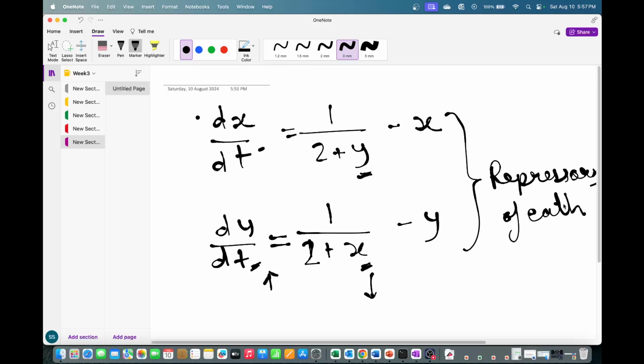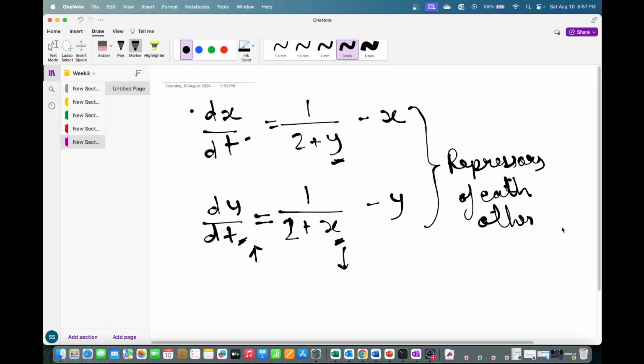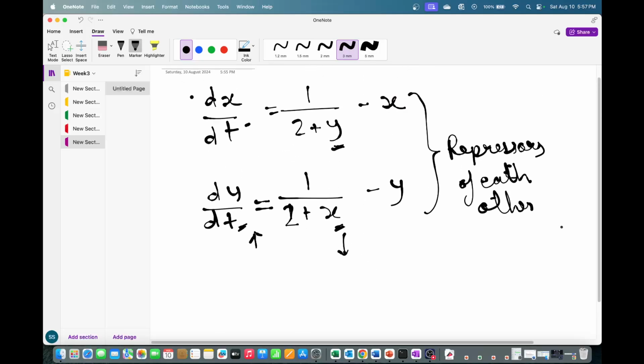So I'd suggest, yeah, equations like these will be given in your exam, and you will be asked to state the relationship between the interacting proteins or molecules. So if it is given as a 1 by like this, it means as y is increasing, your left hand side is decreasing. So it is actually repressing your x. So if y is increasing, dx/dt is decreasing. If x is increasing, dy/dt is decreasing. So they are repressing each other.